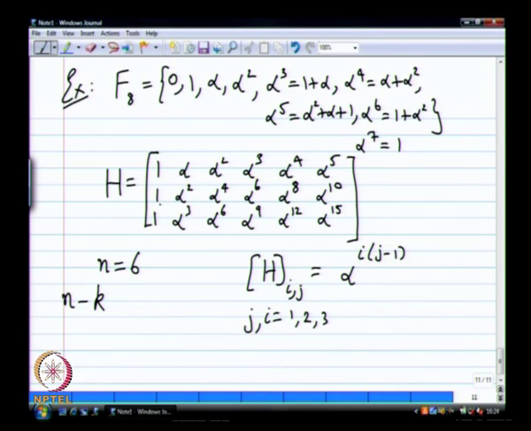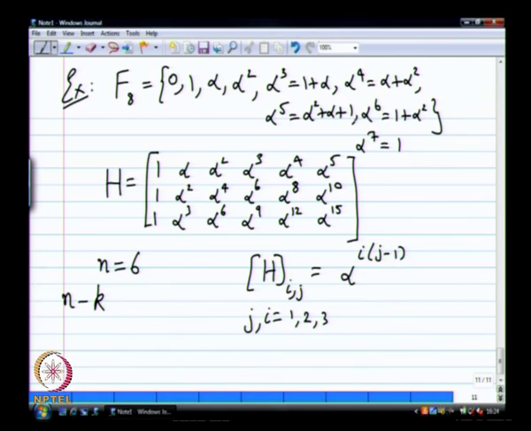The first operation you do will be what? Second row equals second row minus the first row. Okay, minus is the same as plus. Remember F8. Okay, so you do second row equals second row plus first row. So you get a 0 there. Okay, and then you get other elements. Likewise, you do third row equals third row plus first row. You will get 0 plus 0 and all these other elements. And then you come back here and then you divide by whatever you had there to make that 1. Then you subtract. Just do the same standard Gaussian elimination, except that your operations are with this field.